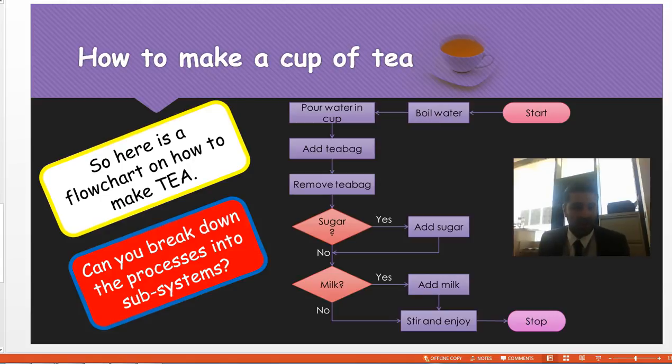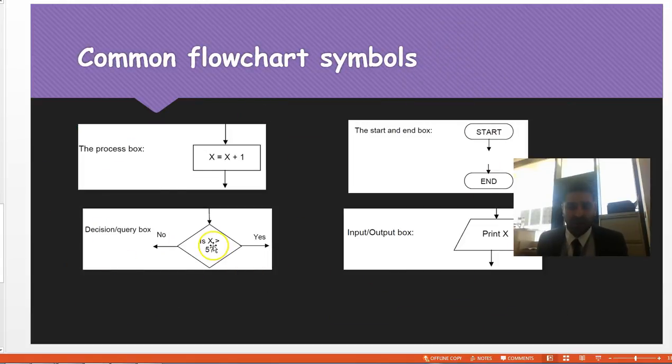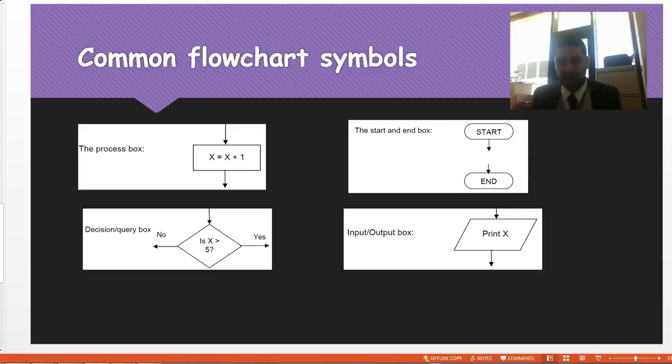So moving on from there, some of the common flowchart symbols, something that we've done in Key Stage 3, we've already looked at the start and the end, or the terminators box. We've got the process where something is actually happening. We've got the decision where you have a choice, either yes or no. It's normally containing a question, and then you've got the output and input box, where you want to display an output or have a user input a value into the system.